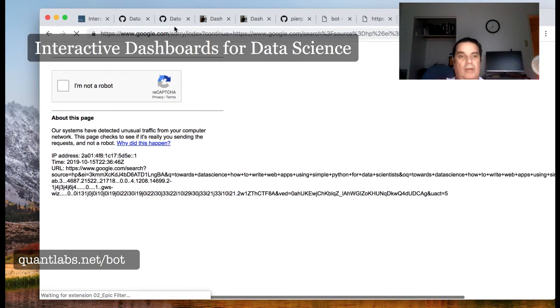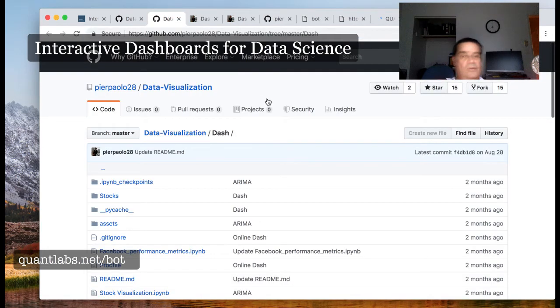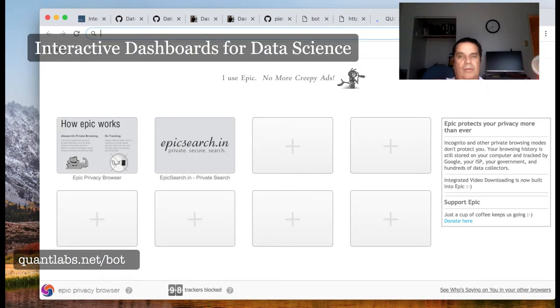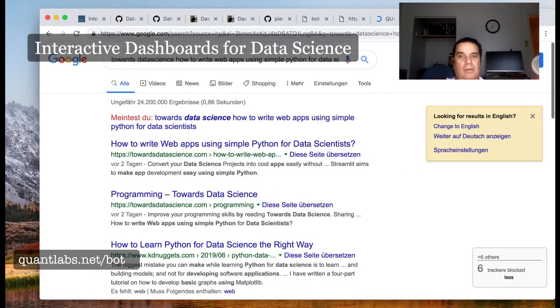Okay, I'm not a robot. Let's see if we can find it. If not, I'll go into Bing. It's going to get to a world where we will not be able to use Google with the VPN. Okay, so here's the article we wanted.